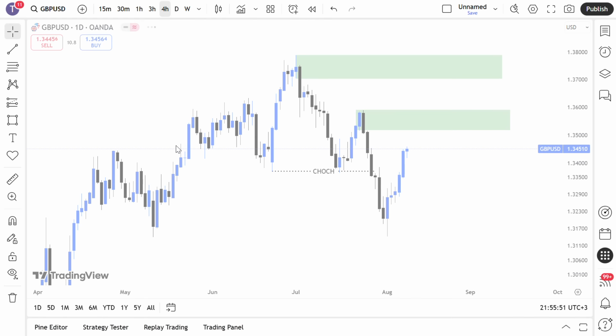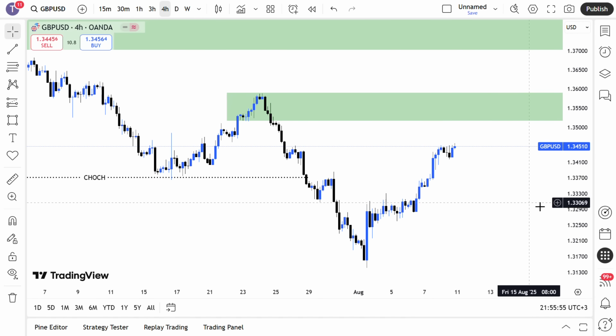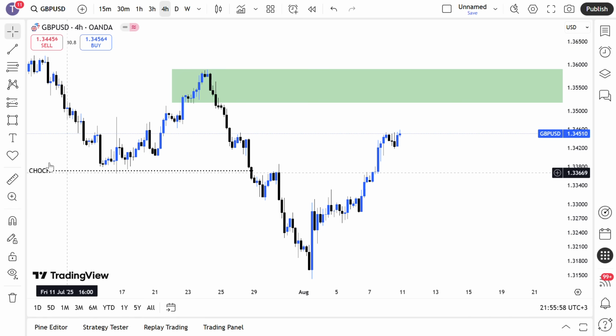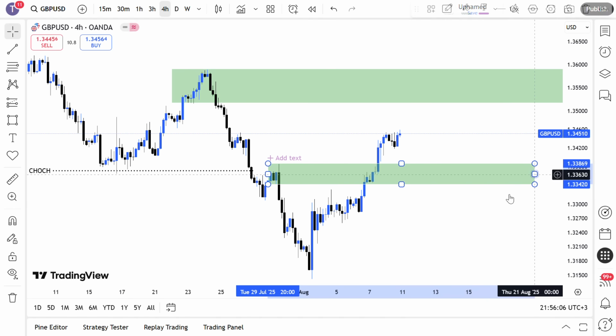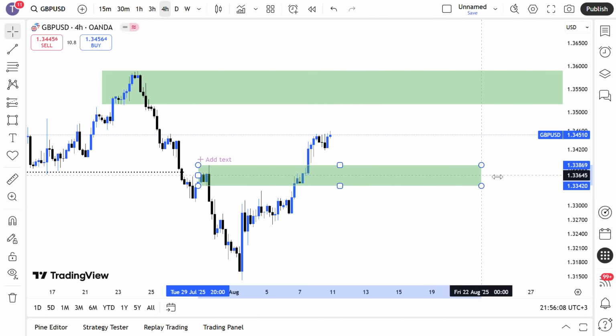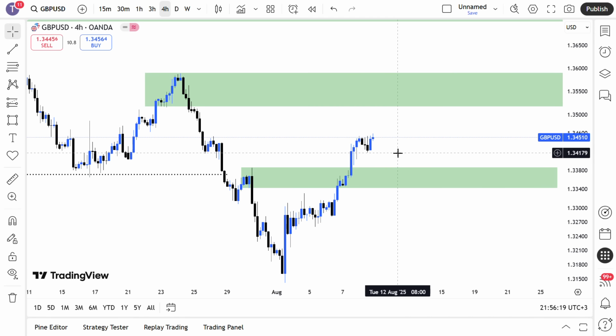Dropping into the 4-hour time frame, we see that the market cleared this high that I had discussed in my previous videos, and I told you guys that we should be looking for buys to the upside from this zone or from anywhere possible that will give a good setup to buy to the upside. And I found a very good zone that we will be looking for a buy setup from.